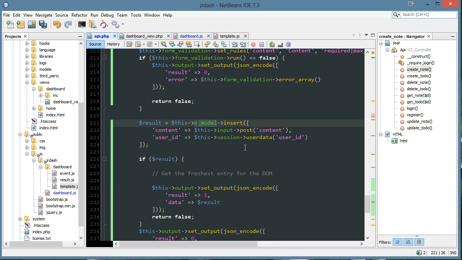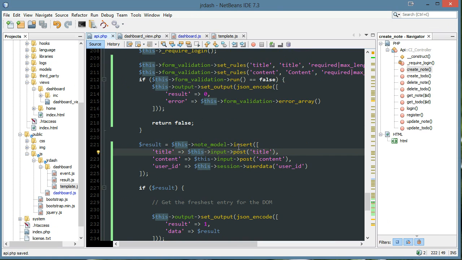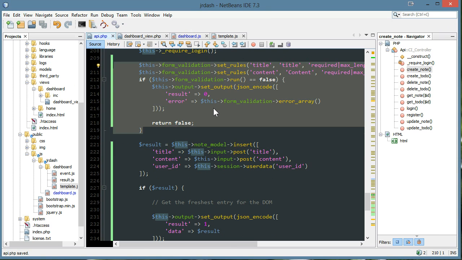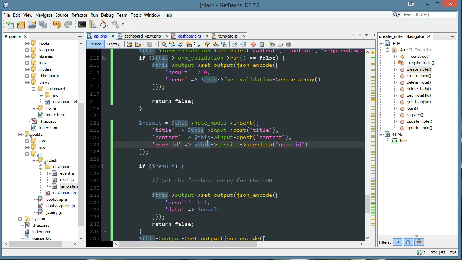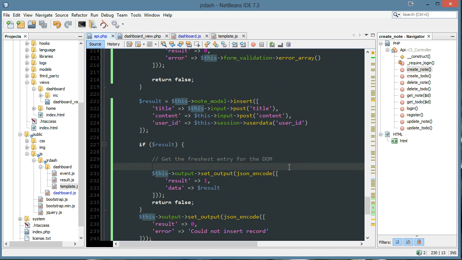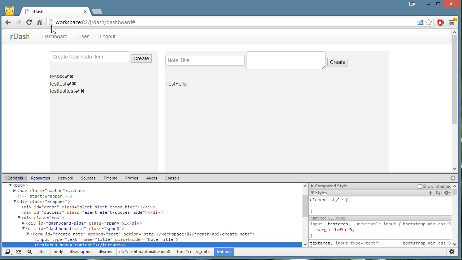And for the note model, in this one we're going to pass the title. Don't forget to change your post. Remember, this is just form validation because we don't want them to be sneaky. And title, content, user ID, user ID. Okay. And let me just do that. And we will try to create. Now I'm not sure the DOM is quite yet working, so you see it went to that hash sign.